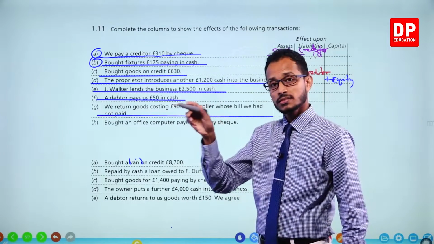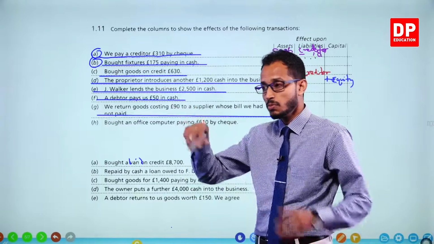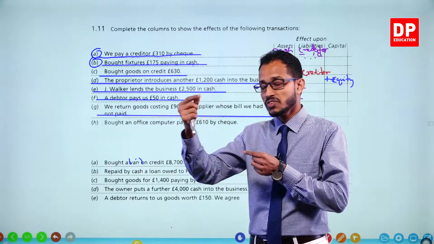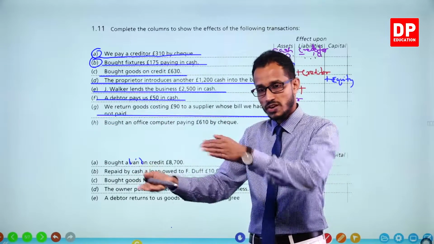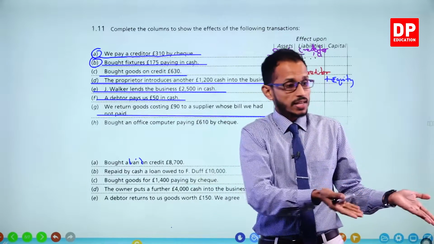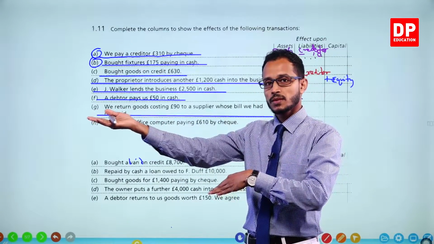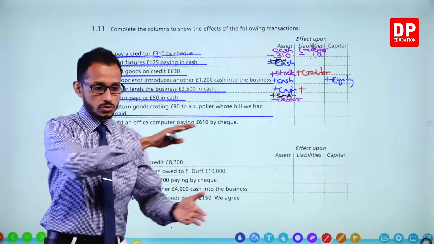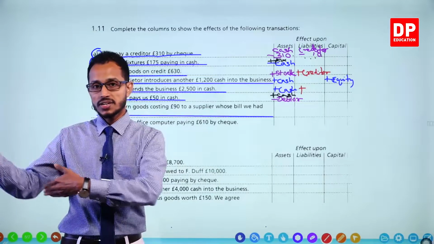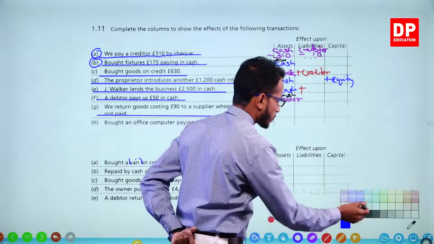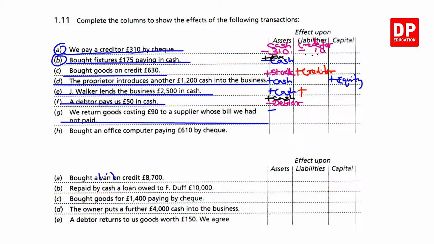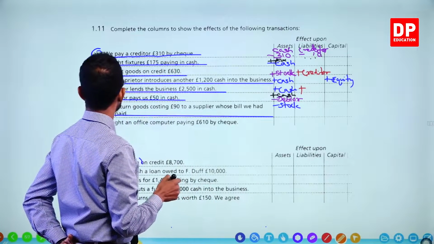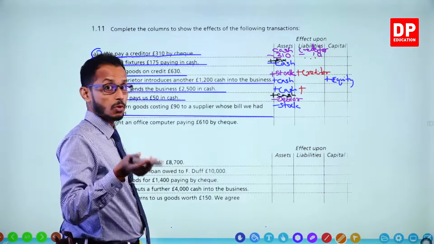But that supplier, when we bought the goods, to him we have not paid. His bill we have not settled. But we have taken the goods, we have brought the goods. Now that the goods are expired, we are returning the goods. Okay, so goods decrease because goods are returned. Goods are assets, so under assets, goods decrease. We can say goods or we can say stock. Stock decrease when we return the goods we bought.